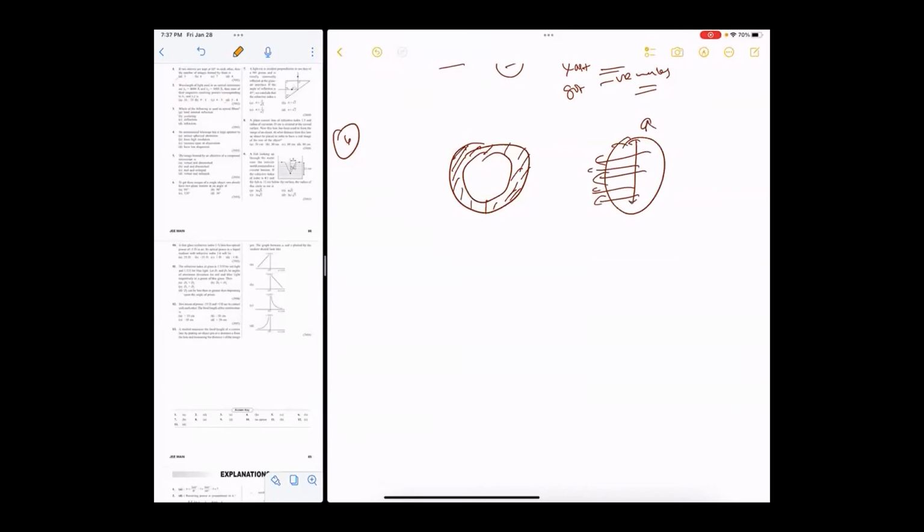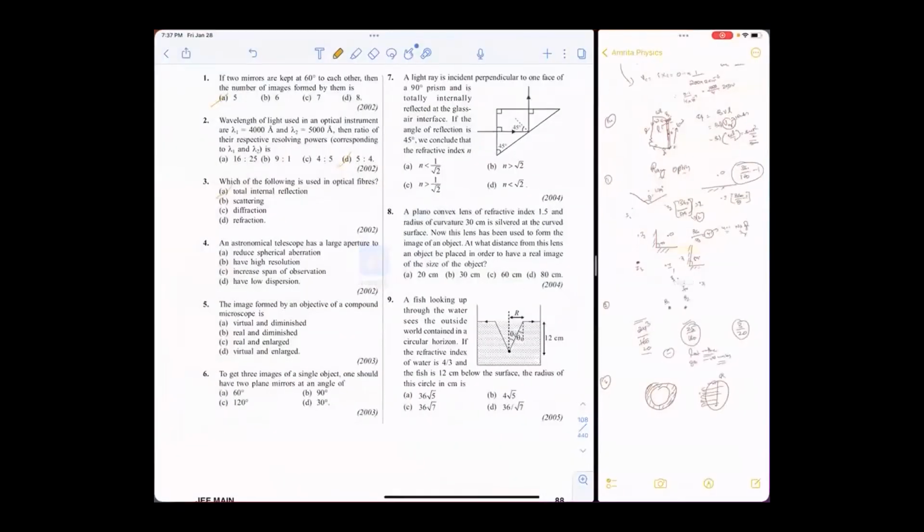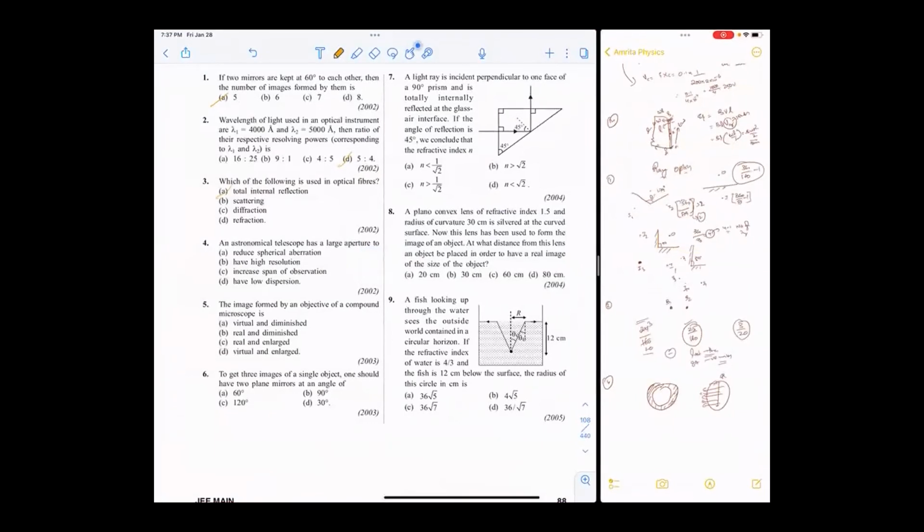So for resolution, guys, when we have stars which are very far, you see them with your naked eyes. To you, it seems to be a single star from here, just like the bus I told you about. When they are very far, it looks like a single star. But when you use this, we can see that. That is why you use a telescope, to see that they are two. Simple. Have high resolution.